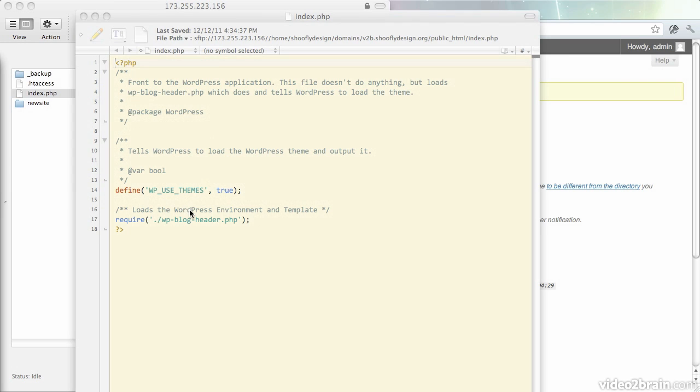Now this file is open. So what I need to do is change this line. Right now, this is a PHP directive that is basically saying load up a file called wp-blog-header.php from the directory that I'm in. And I need to change this so that it loads it up from the location where WordPress actually is. So the dot means the current directory, so I need to go down one level to new site. Just insert that and save it. If you're editing this file on your own computer, you'll just need to re-upload index.php to this location.